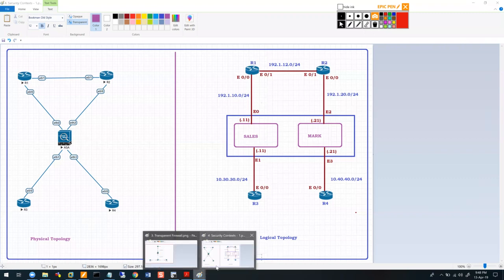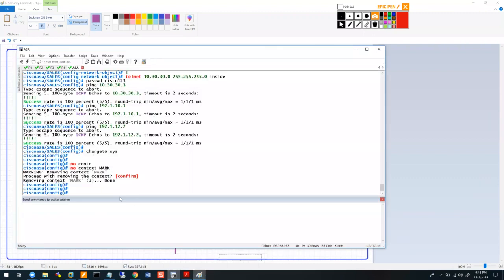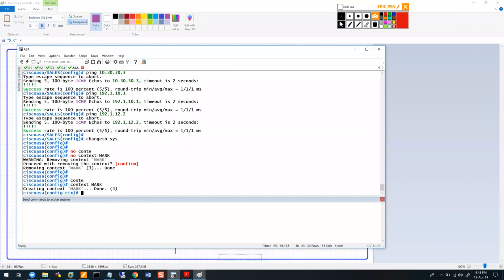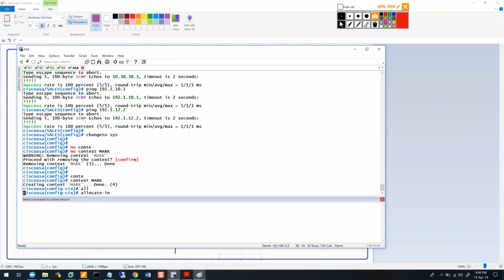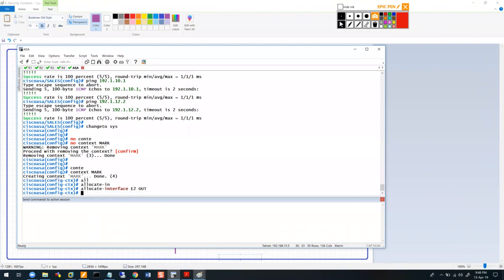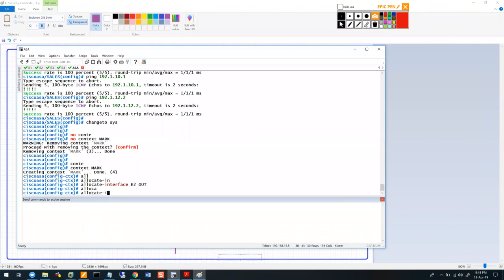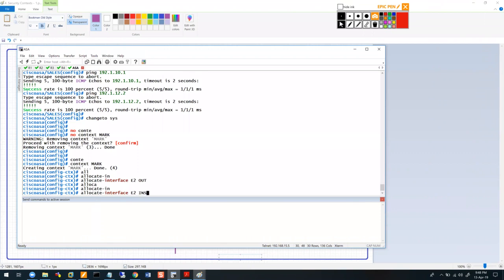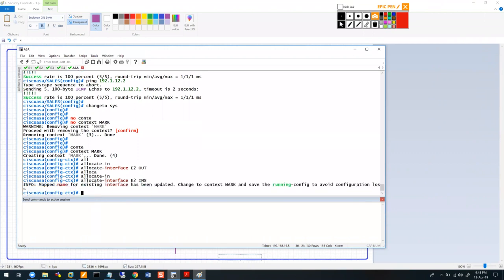So rather than using the physical name of it, when I create my context mark and allocate the interface to it, I'm going to say E2 is your outside interface, or out, just a name. So now the interface will not show up as E2, it's going to show up as out. So you have the ability to create an alias so the administrator does not need to guess.